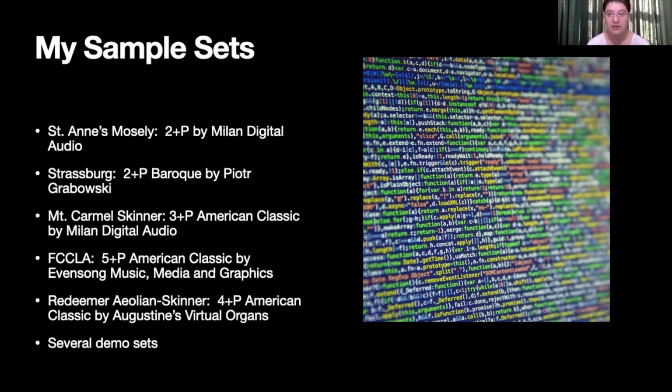Additionally, many vendors will make demonstration sample sets available. Maybe you're only allowed to use it for so many days or weeks, or some of them chime every few minutes to remind you you're not using the real thing, or some of them the sound will cut out for a few seconds every few minutes, various things like that. But the idea is to let you download it, play with it a little bit, get to know it, and make a very informed decision whether or not you want to actually buy the full sample set.